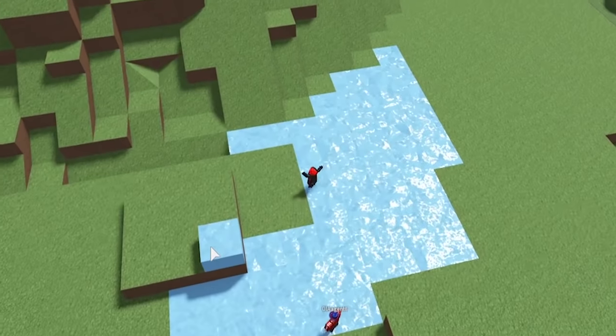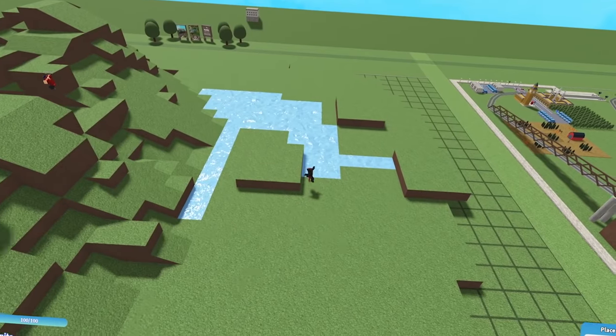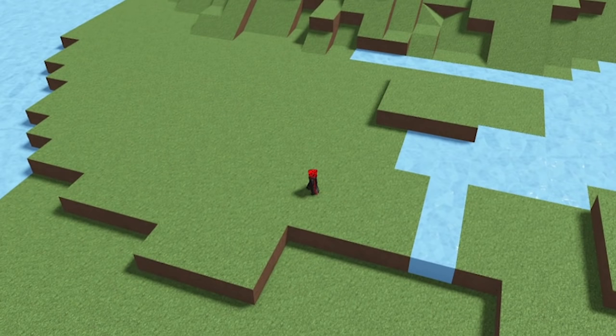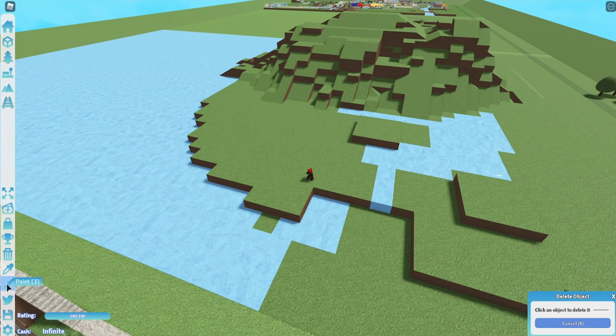And then we're going to actually create a waterfall over here. So we'll do that in a minute. And then what we're going to do here is we'll go ahead and delete this and we'll have it pour into this area like that. So let's draw some water, large water tiles. Wish they had an undo button. That would be cool. What's paint?